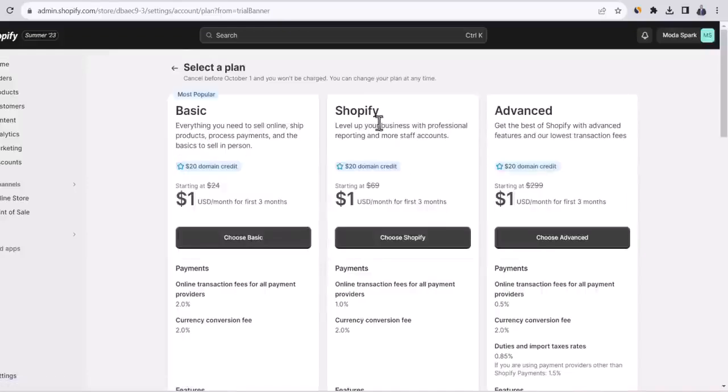These are the 3 plan options that are currently available for most people watching this video. The basic plan will be more than enough to launch your new store. However, you want to keep in mind that these plans have differences, and one of the main differences is the transaction fee. But for this video, I'm gonna simply choose the basic plan, because this is the one that will work for most people watching this video. So I'm gonna click on Choose this plan right here.